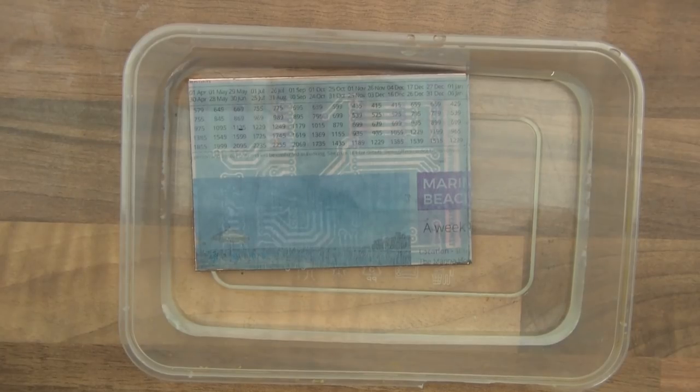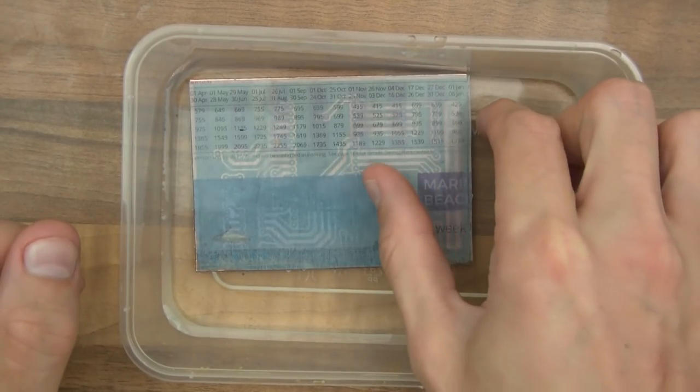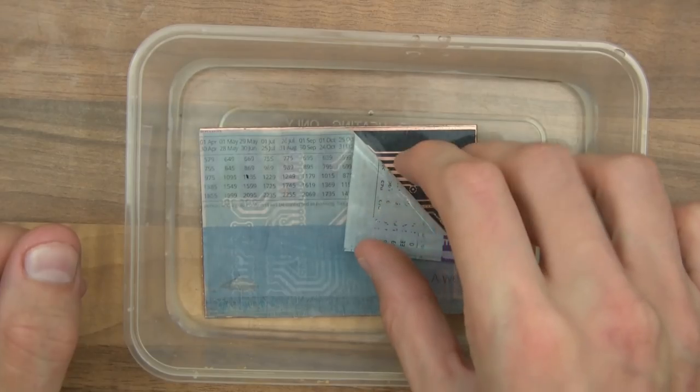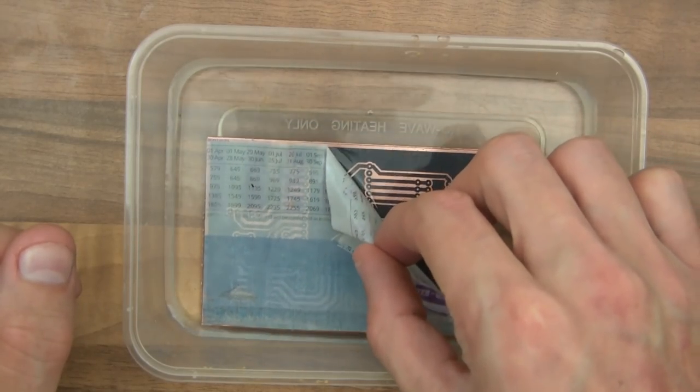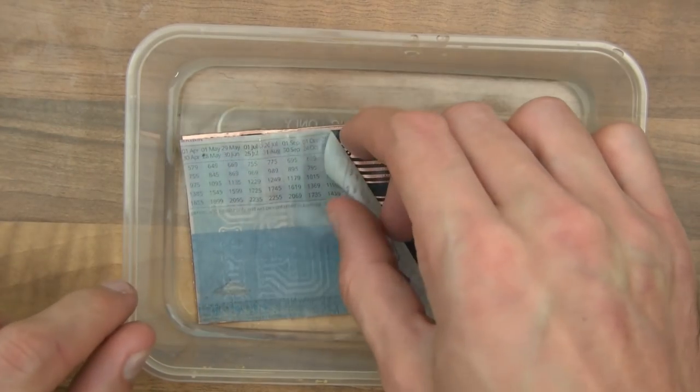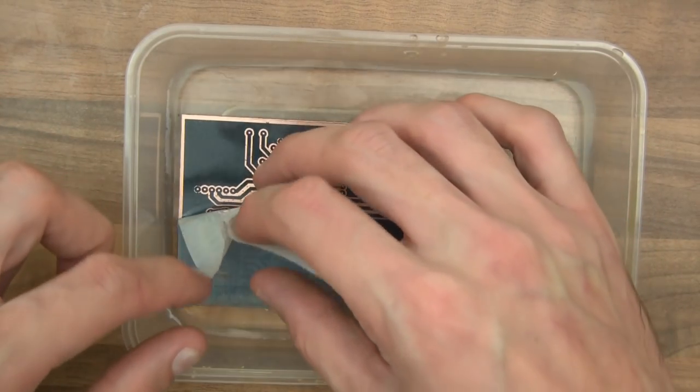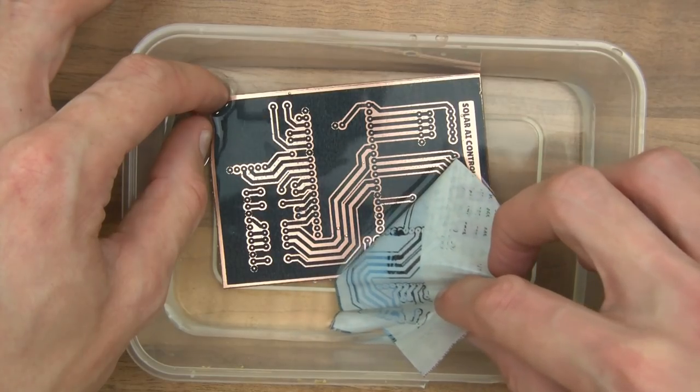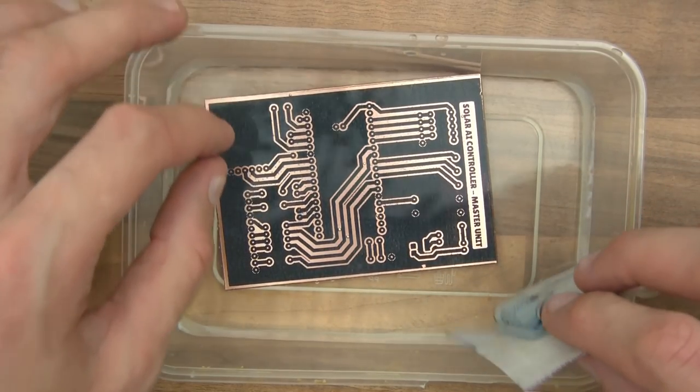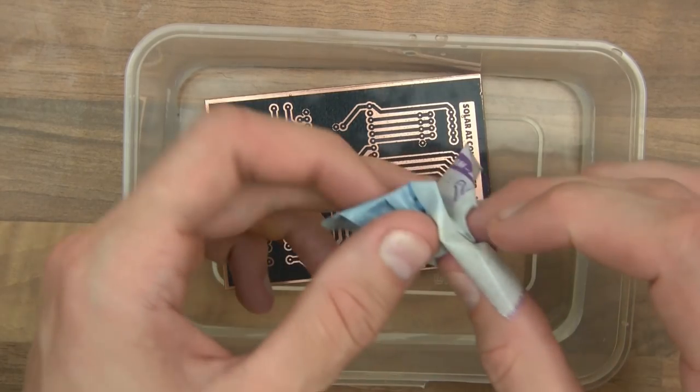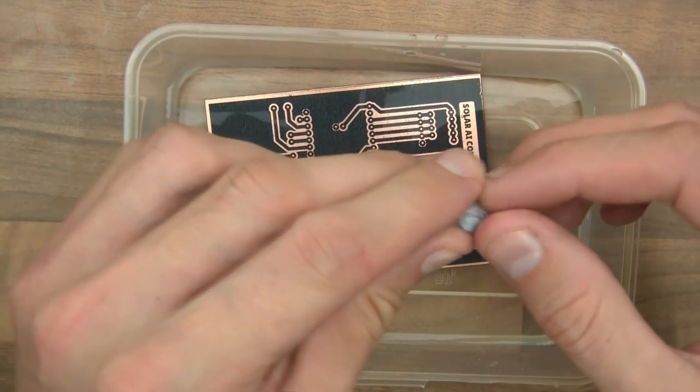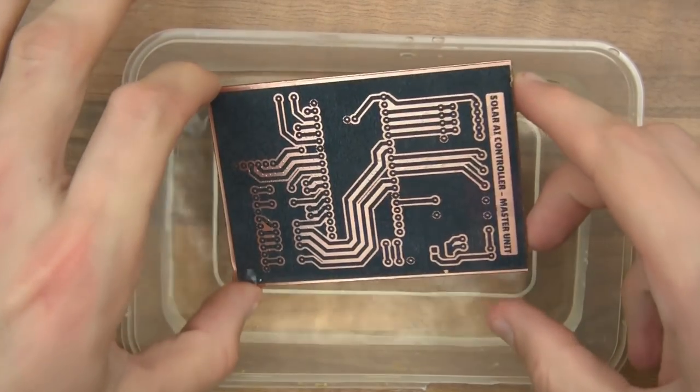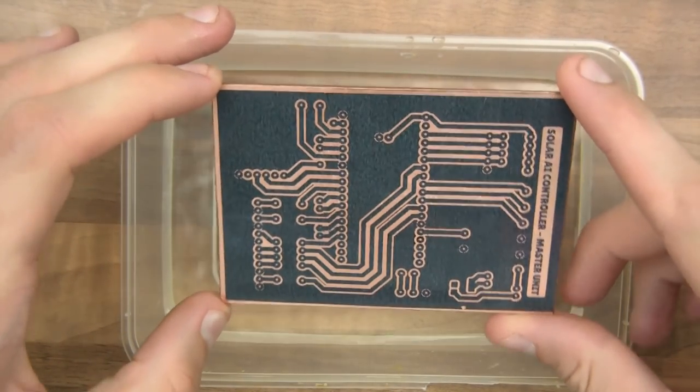Okay. It's around about 10-15 minutes later. And now this is the moment of truth. Now with it being 15 minutes it should just come straight off. There we go. And hopefully all the black toner will stick to the board. Now there was a bit with a dodgy border wasn't there? So I'll have to be especially careful with that bit. Yeah. There you go. There's a little marker there where it's come off. Now you can actually get around that with a little marker. If you get a special, well in fact it doesn't even have to be special. If you get a marker and just draw over it you might be alright. You might get away with it.